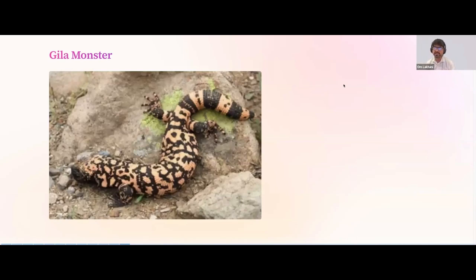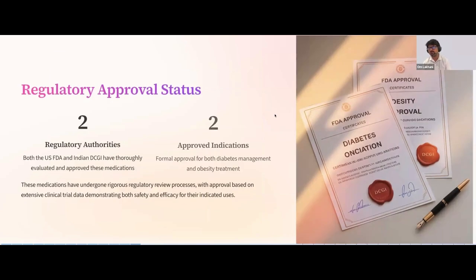So what the scientists found was that the saliva of this lizard actually had the same GLP-1, but it used to have a longer half-life. So they started extracting this from the saliva of the monster, this lizard, and they started using that as the first drug, which was exenatide. So that is what changed this entire field. Like I said, this ugly thing is fortunately the savior of humanity in a lot of ways, right? And you need to thank this Gila monster for obesity management. So that's the beauty of it.